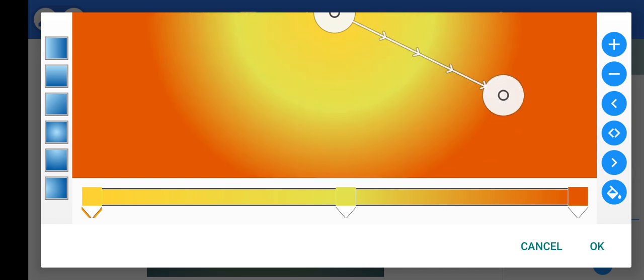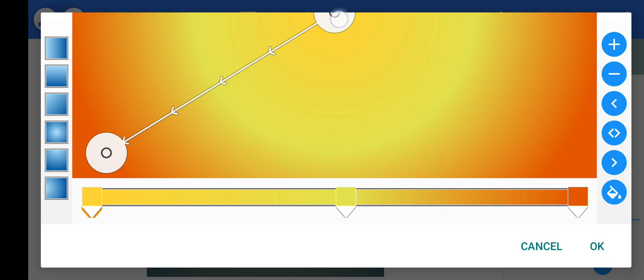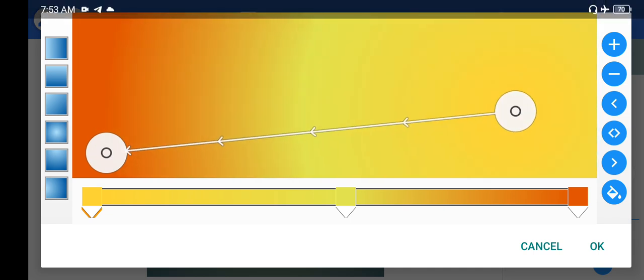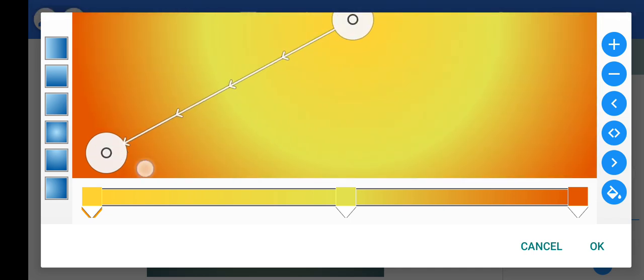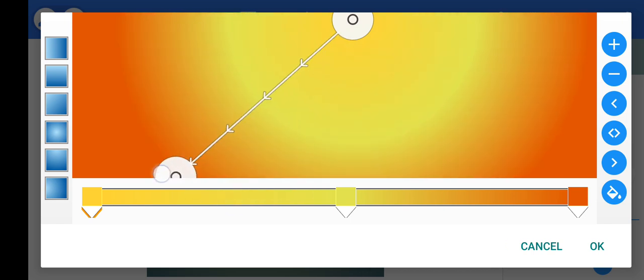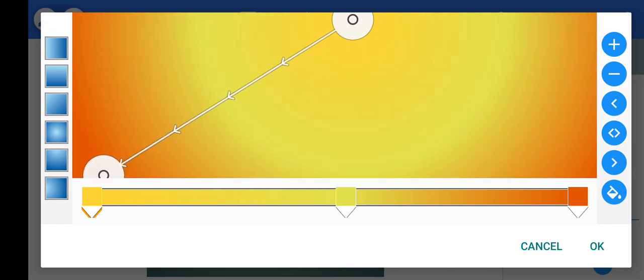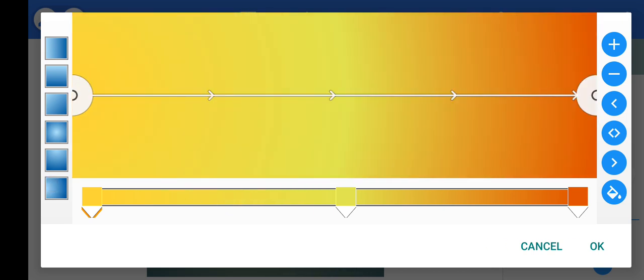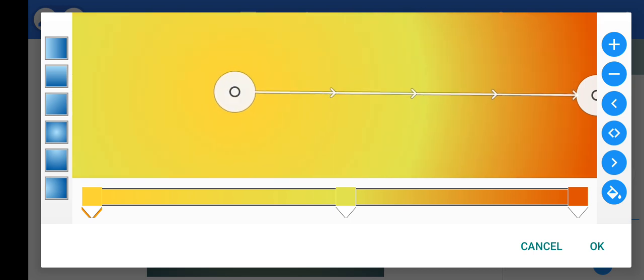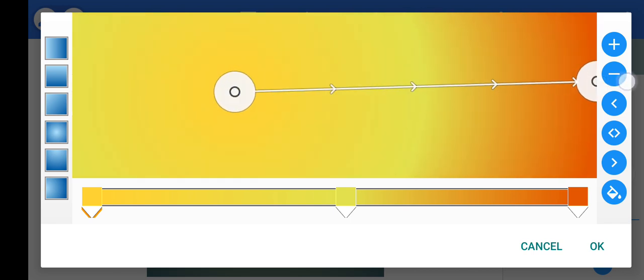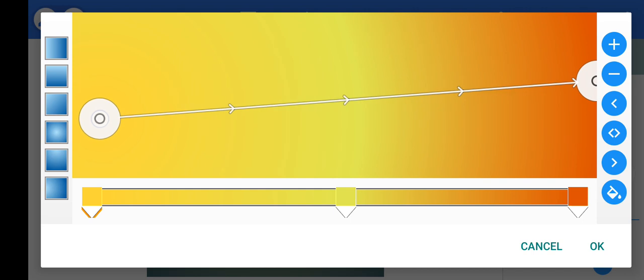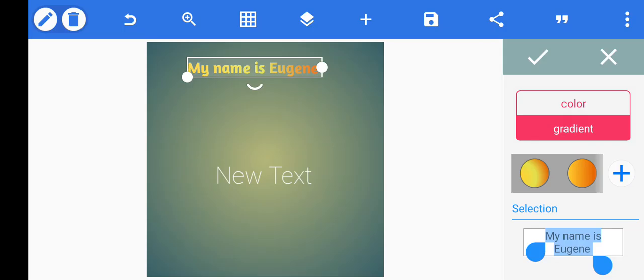Then you can also adjust all of these to give you what you want. Is that clear? We can get it the way you want it, just based on what you want. We can have this other one. You can also adjust them to give you what you want. We're going to make do with this and click on OK. So that's about coloring. After you're done, just click on OK.